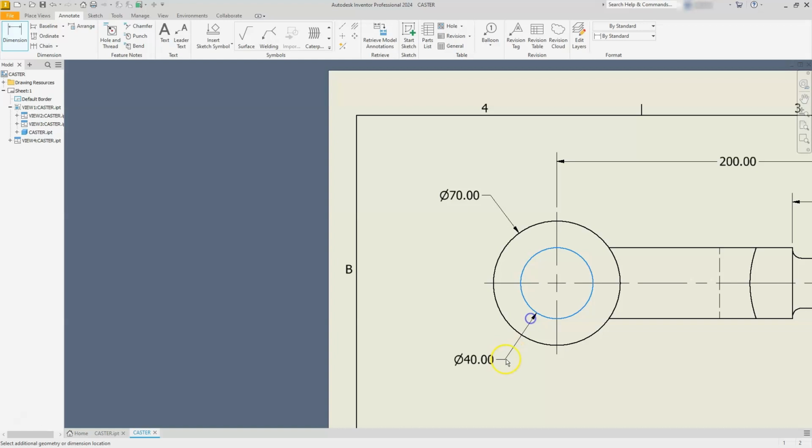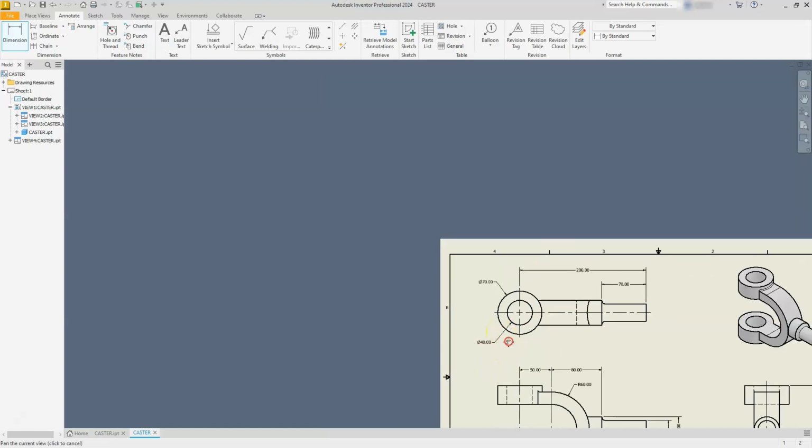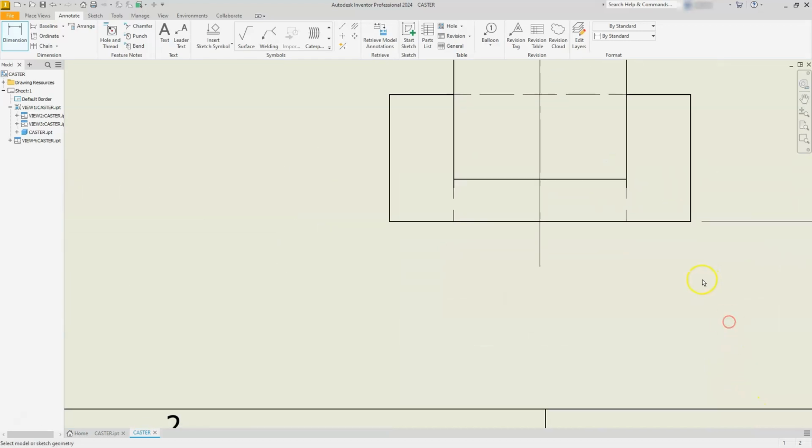You'll notice that it automatically puts those diameter symbols since those are completed circles. A couple more dimensions here. Oh, actually, I meant to go to the inside one. Let's put that dimension back.